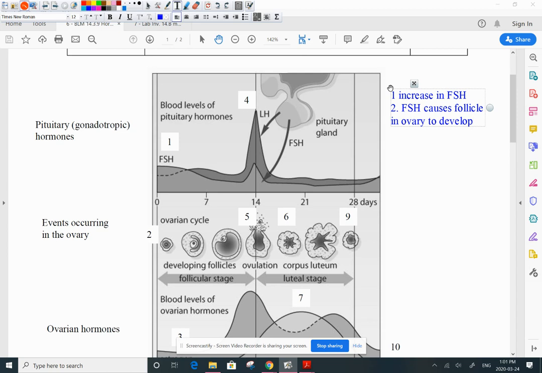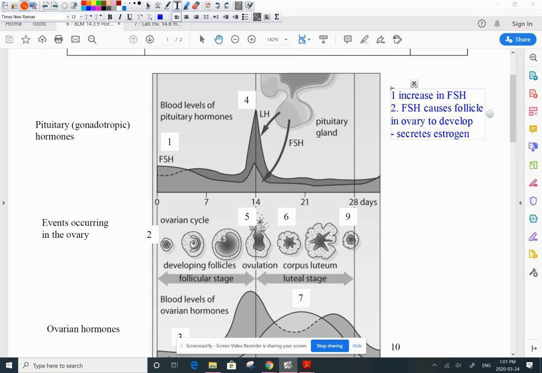So it starts to grow, and from about day 0 to 5, several follicles are developing at one time, and then around day 7, the dominant follicle is selected. I kind of jokingly call this one the chosen one, like the Harry Potter of follicles. So around day 7, this dominant follicle is selected, and the follicle starts to secrete estrogen.